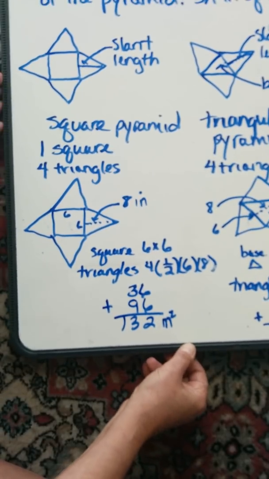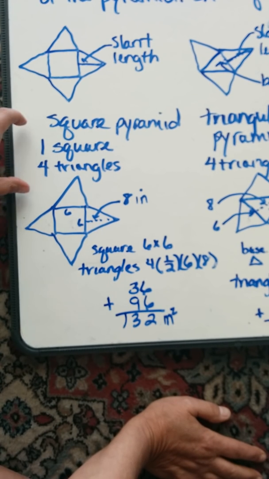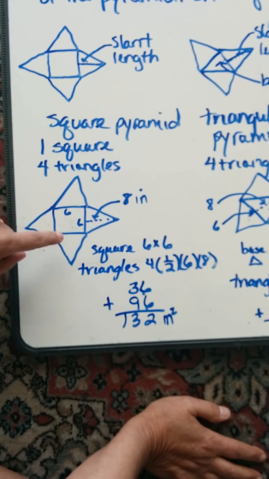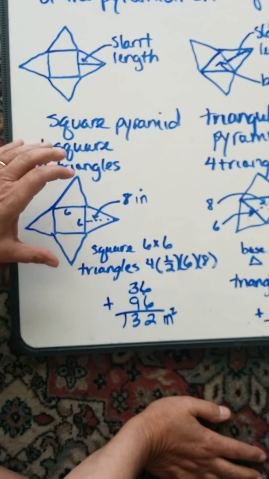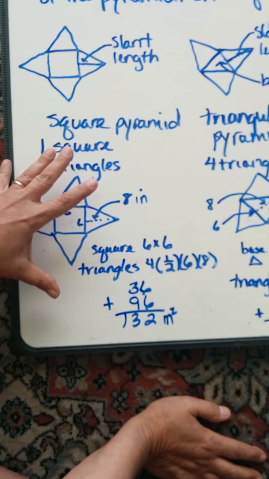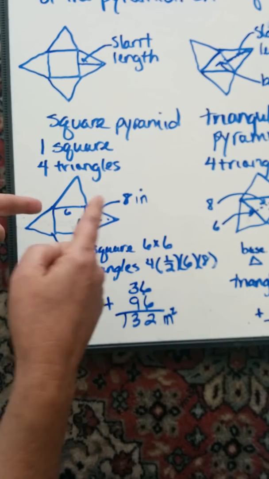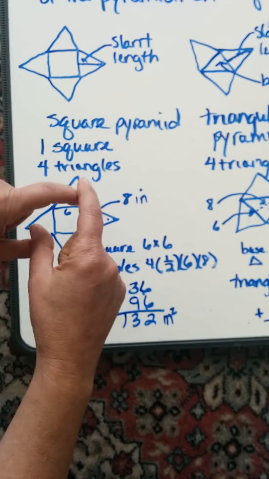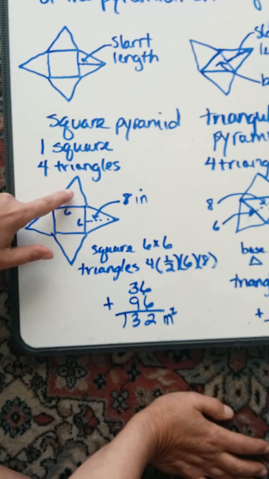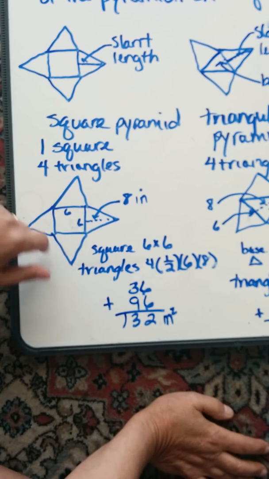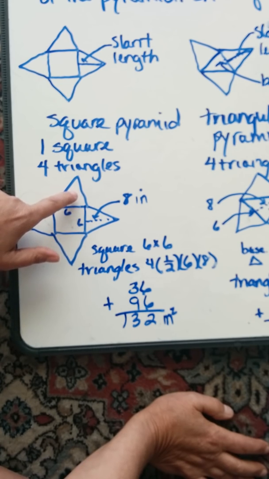Let's look at the square pyramid first. So here I have a square pyramid, and this is what we call a net. So it's all spread out. Again, if I take the triangles here and lift them up, I'd get my pyramid. So there's 5 things we need here: 1 square and 4 triangles. We need the area of all of those. Again, all these triangles are the same, so we're just going to need the area of 1 triangle and 1 square. We'll multiply the area of 1 triangle by 4 to get the rest.